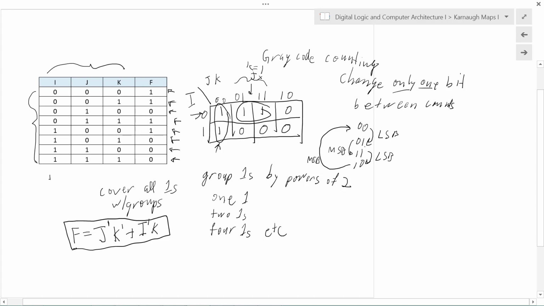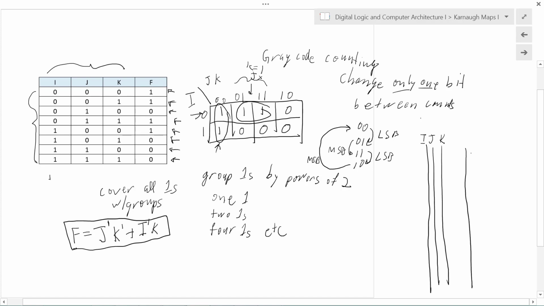Let's draw the digital logic circuit now. So we will say we have I, j, and k. And now we will draw I prime, j prime, and k prime. We need all three of these inverted variables, right?